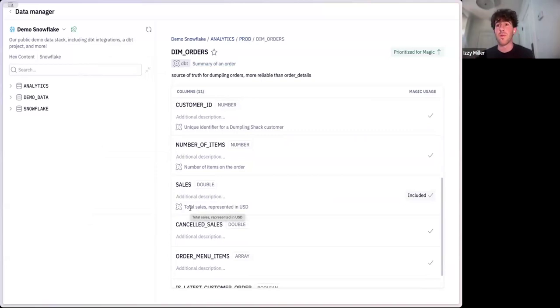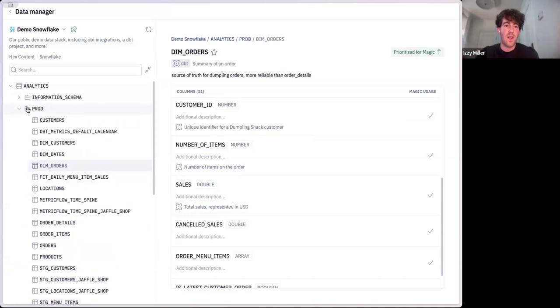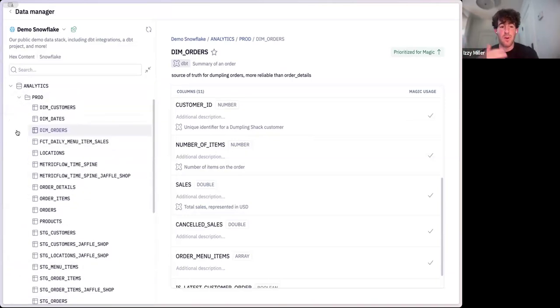And we've really seen that this metadata, both from dbt and any additional work in the data manager, can boost specifically SQL generation to a level of accuracy that's higher than pretty much any other tool out there. Because there are other tools where you can copy and paste in the DDL to create a schema, and then it uses that. But look how many tables we have in just our one repository. If this is our demo, if we were a real company, we'd have gazillions of tables, and it's really about finding the right table and then being able to include that on the fly.